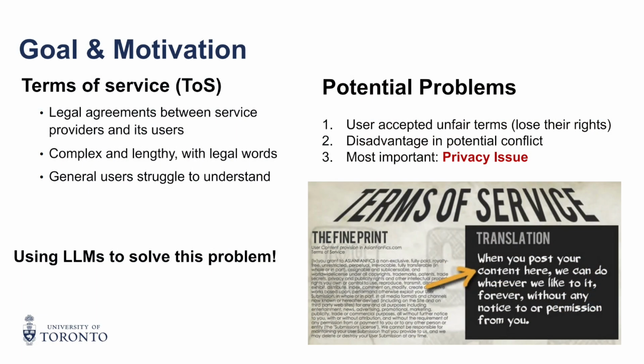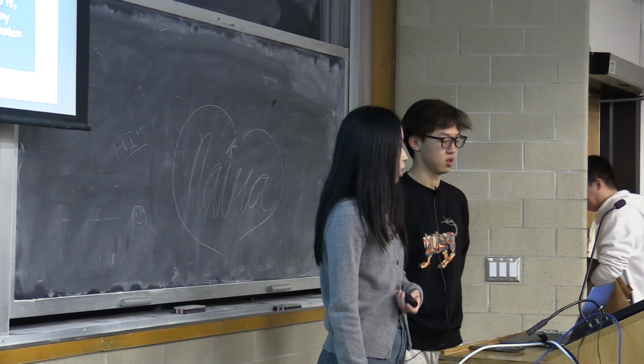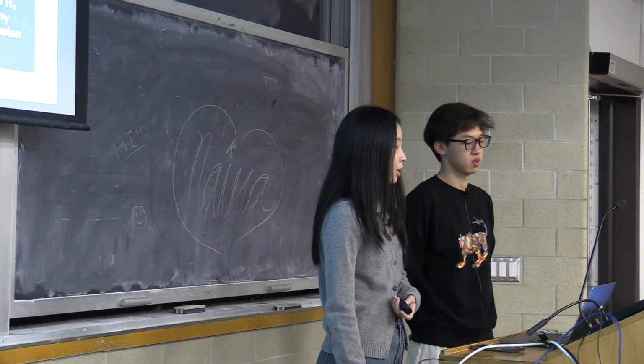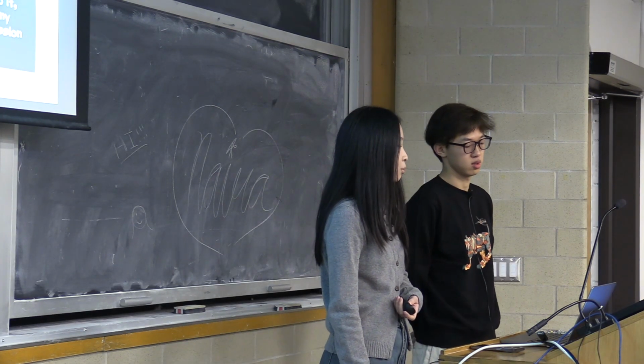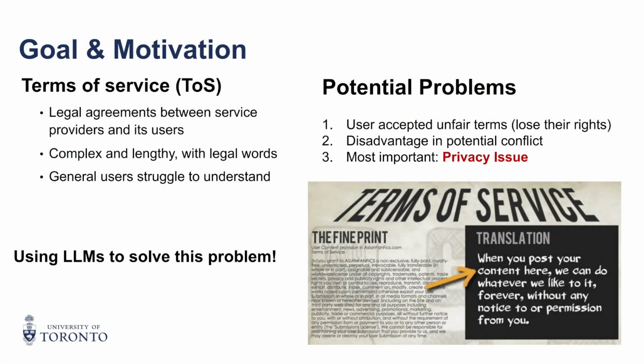Terms of service are legal agreements between service providers and users that are usually complex and lengthy with legal words that can be difficult for users to understand. Understanding the terms is important because it could lead to potential problems, like users unknowingly accepting terms which can limit their rights and even raise privacy issues.